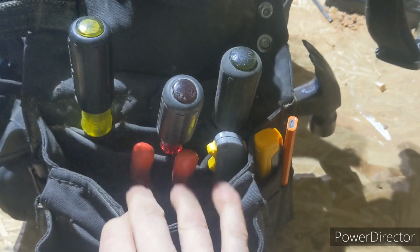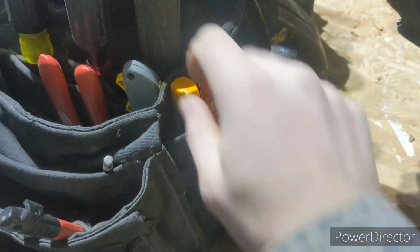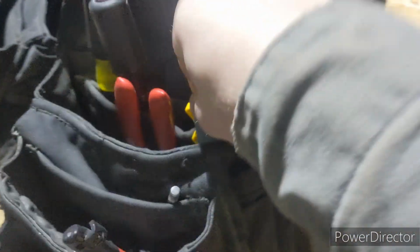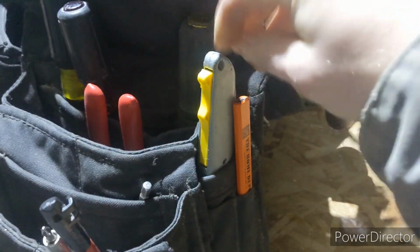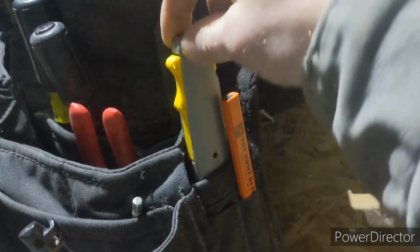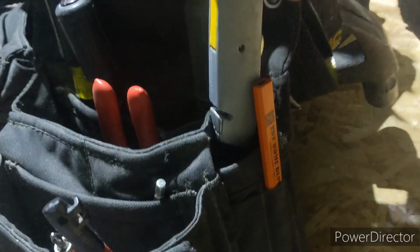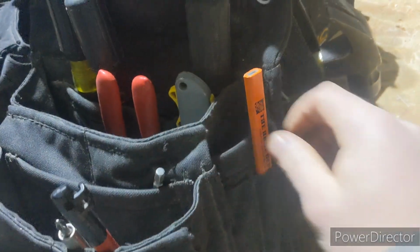Then you've got three across the front: strippers, the knife. This was another thing about it. Right here where this deck stick is, that was where I'd like to keep my knife. You can see how tight that is. I move the whole bag trying to get it in and out, and this is after a year of daily use. The knife comes in and out all the time. I originally was trying to keep it there, which was a great spot for it, except this is a regular Stanley knife, and you have to pinch it out. The pocket's almost a little too deep, so it falls down in there, and you have to pinch it out, which is annoying. I fought with that enough that I ended up moving it.